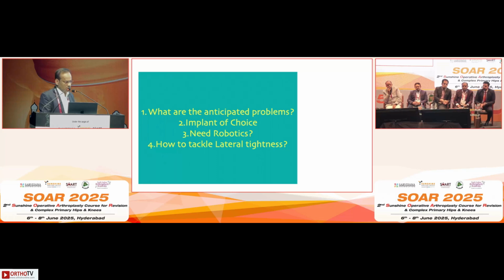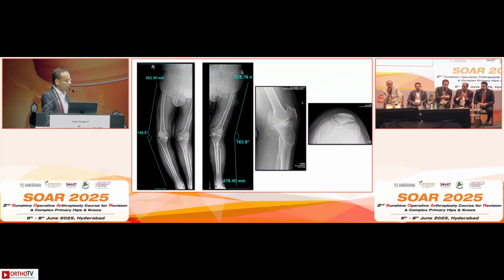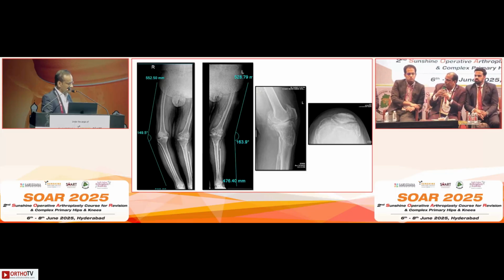So what are the anticipated problems in this case? Yeah, there are 3 major anticipated problems. One is it has deformity both in sagittal and coronal plane, which are fixed. So especially valgus with FFD, when you correct, there will be a chance of neurovascular deficits that you have to add on. And second is there is a rotational element also in this because of the previous high tibial osteotomy. So that also has to be taken into account. And third thing is while we correct the deformity, we may not be able to balance the flexion and extension of the primary implants. We have to keep a TC3 as a backup.